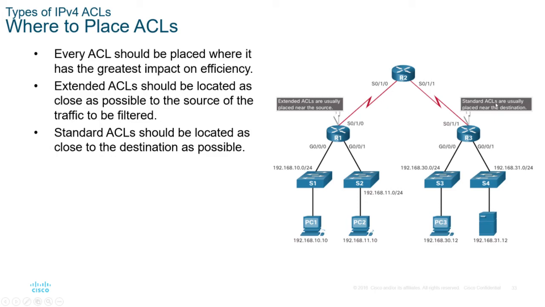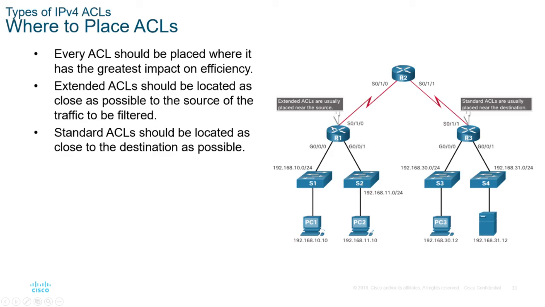So the closer I place a firewall rule to a source, the less that traffic will actually travel or take up other devices. So I could place in that same rule, that extended ACL, of say deny PC1 from going to PC3, but now I can specify whether it's ICMP traffic, TCP traffic, UDP, all IP traffic. I can specify a protocol, or a source port and a destination port. So what service it's asking for. So we can have a lot more granular control. And it works whether I place it out R1, R2, or R3, or on any of these interfaces from where PC1 is going to PC3.